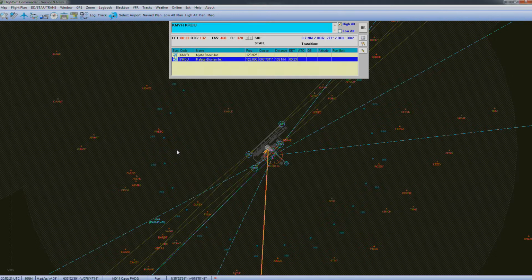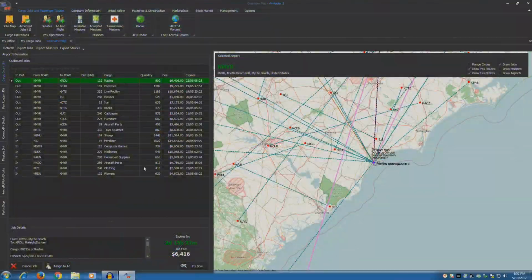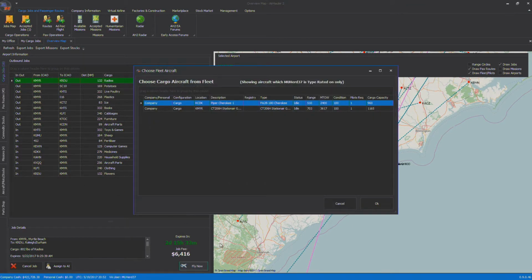Airport elevation is 433 feet. ATIS is 123.80. Let's go ahead and get this thing. I think I just loaded it. Let's go ahead and fly now.